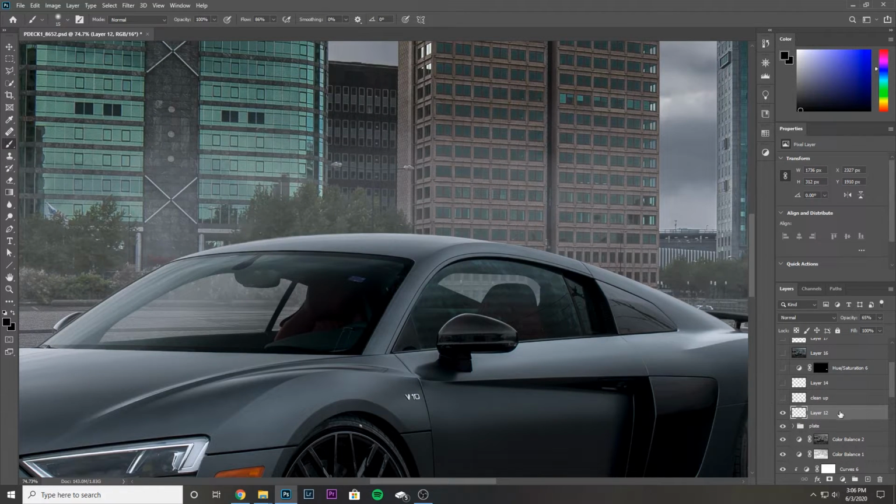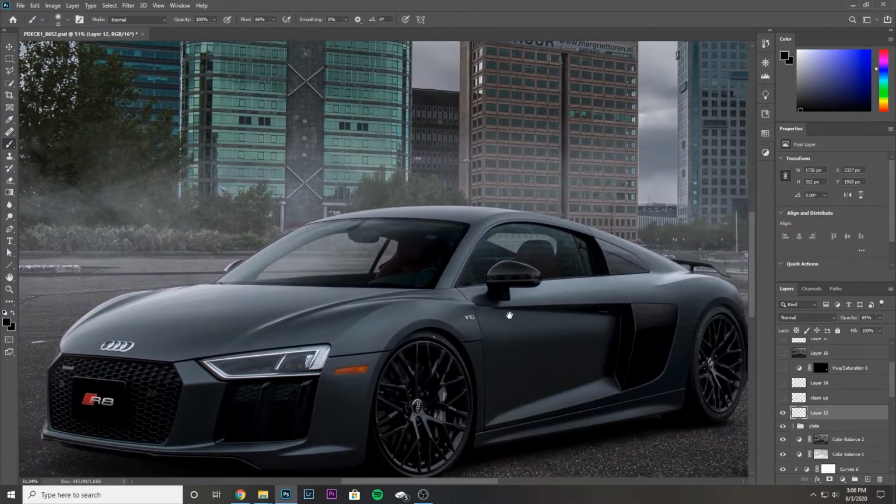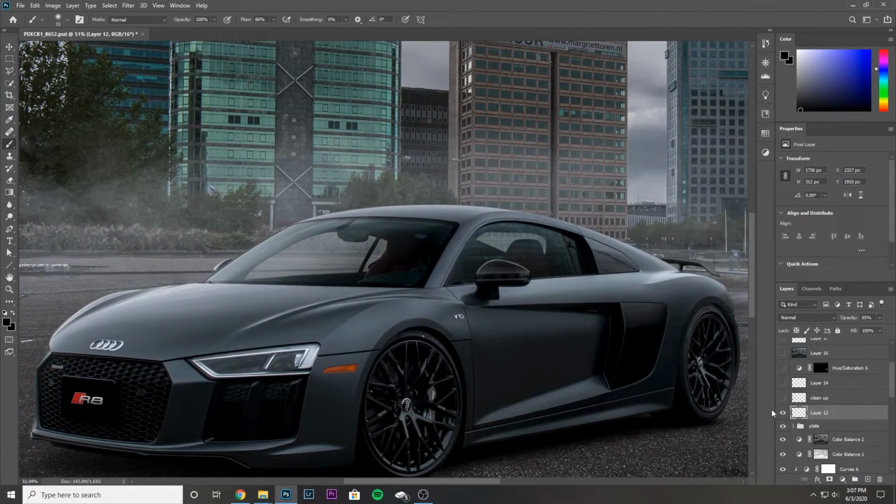You can see from the first video I posted, I'm using folders a lot more, and I really suggest you guys use folders as much as possible so you know where things are and what things are. The more organized you can be, the quicker you can be, and the more you can realize what you're doing right and wrong when you can go back and look at those layers.